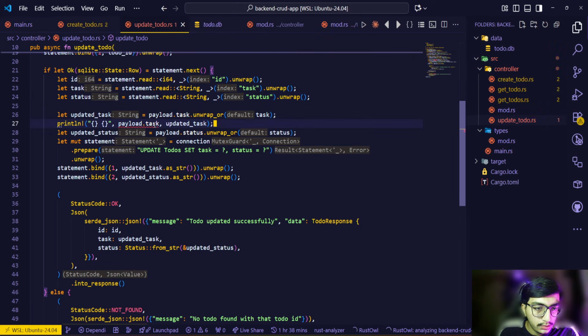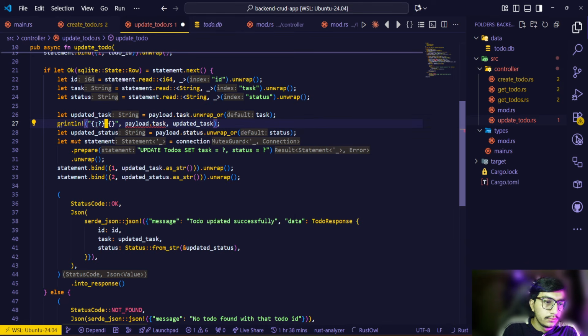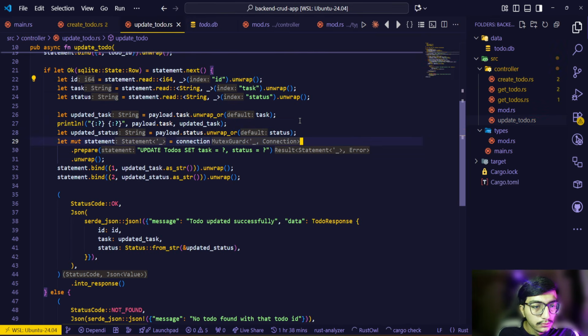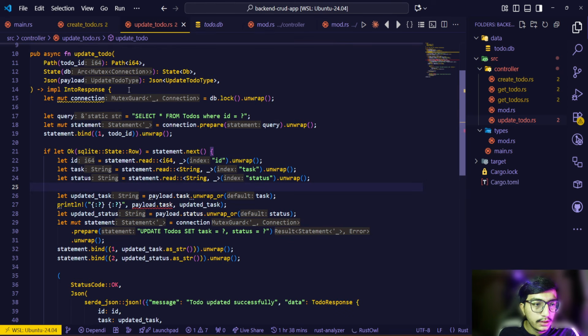Payload dot... it doesn't implement the query. The copy trait isn't implemented on payload. Payload has the type.